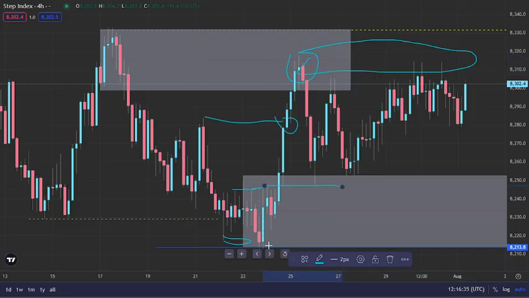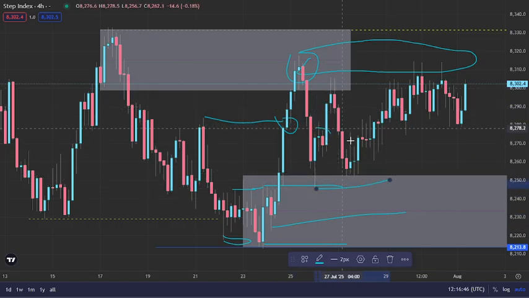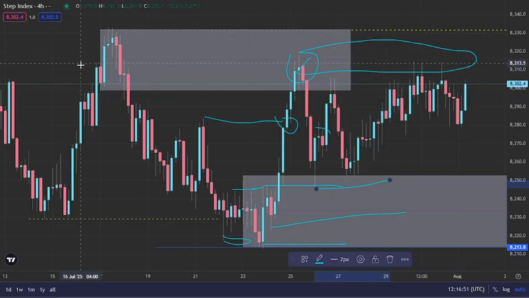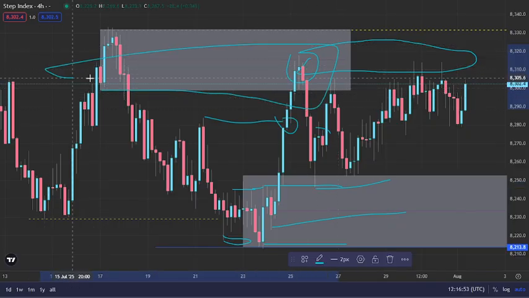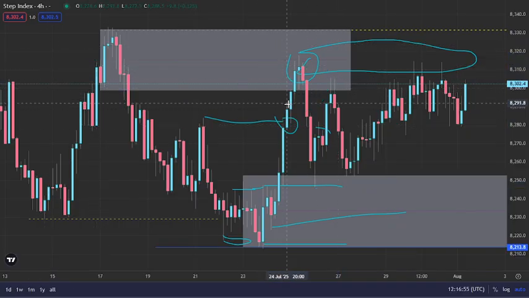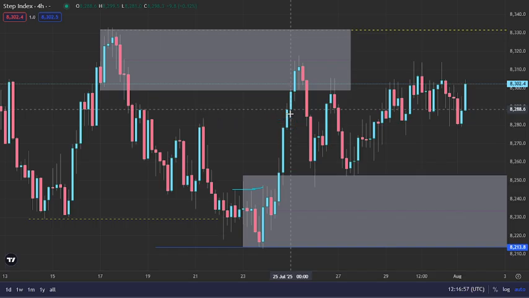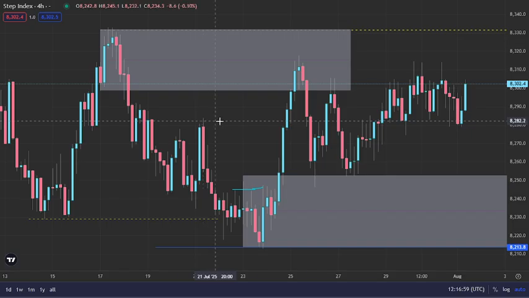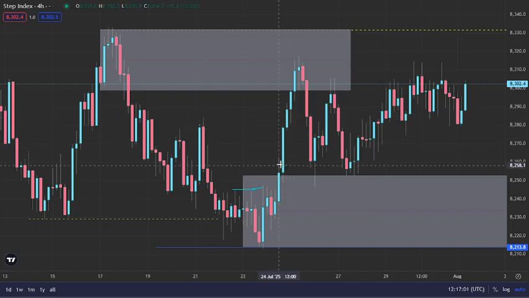So you can see price tapped into this structure. Price came to tap into this structure, and we move. Price came to tap into the structure. So now, price has still been tapping into some of the others here, and then moves. So yeah, we can play this one in the pullback, but you have to be cautious that anything can happen. Anything can happen.